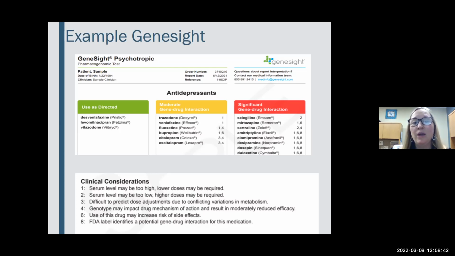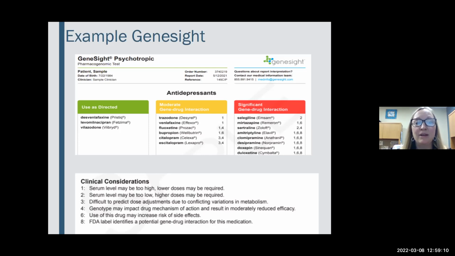So you can know, okay, well, amitriptyline, sertraline's in the red. Sertraline shouldn't ever really be in the red. There isn't that good of data to support not using sertraline for the most part. So I would then address their genotype and phenotype and go to the guidelines to say, oh, all it's telling me is that you may not respond to this, but hey, I think this is a good choice. We'll just watch you more closely and get the dose to the appropriate dose it needs to be.